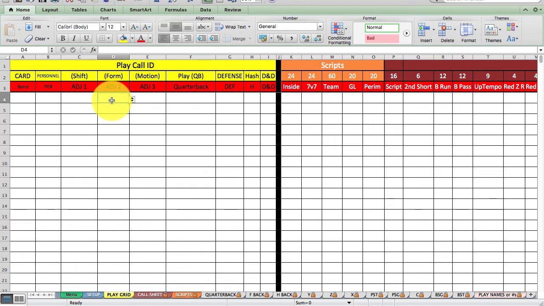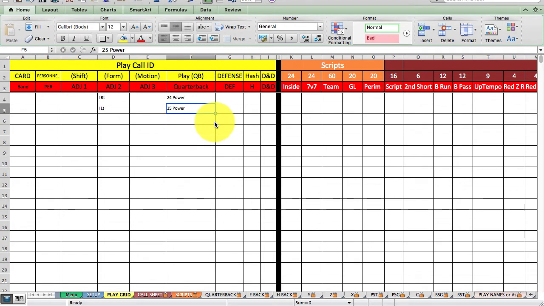All right, so formations. One formation that I love to put in as our first formation is our I right. So I'm just going to put I right in, and then I'm going to also add I left. So we've got two formations in right there. And my favorite play that I love to install first is 24 power. So we've got I right 24 power, and it's power when we run it to the tight end. And then if we've got I left, that would be 25 power. So we've got those two core plays in. We're running power to the tight end to the right and power to the tight end to the left.